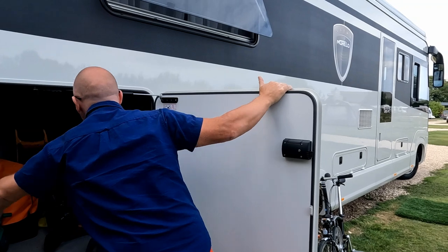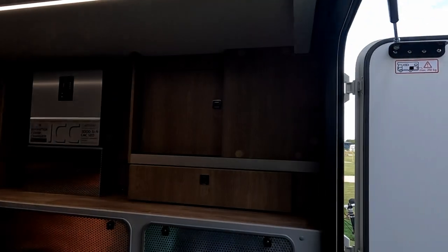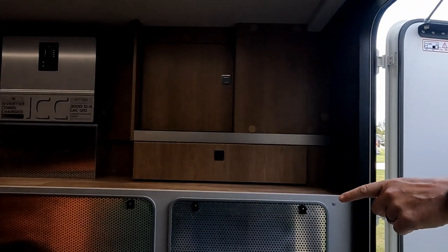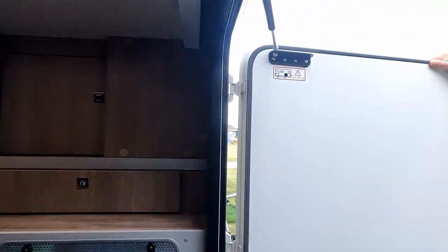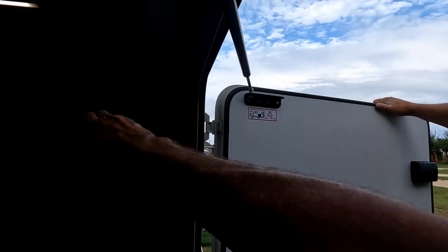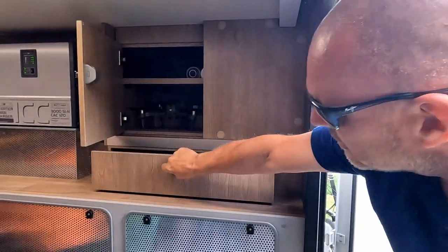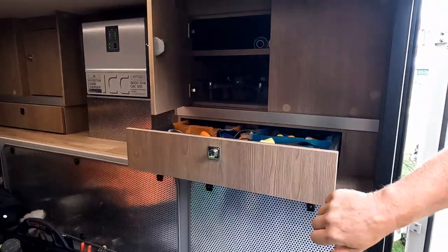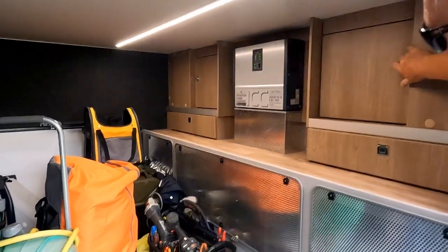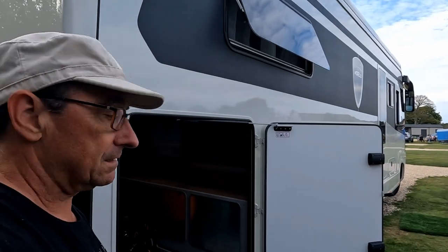Basically you've got your inverter in the middle there, your charger inverter, 3 kilowatt inverter, your auxiliary batteries are underneath, your lithium batteries, your cupboards, and like I said, big plans to put shelves up here for storage and what have you. So this is to get under the bed storage, and you've got pull out drawers and everything. Right, and wow, knick-knack drawers and things, and storage under here as well. And the door on the other side as well to this. So smaller access door, yeah.